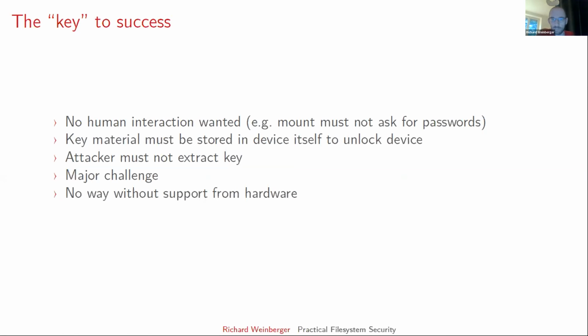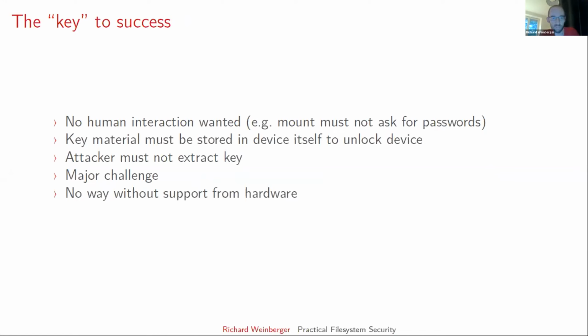So let's give me 2 more minutes for the keys to success. This is one of the major challenges. When you start your fully encrypted laptop, you have to type in your password. And of course, this is not what you want on an embedded system. You don't want human interaction. You want the device to just work, but have everything encrypted and authenticated. But this means the key material has to be stored on the device itself to unlock the device.